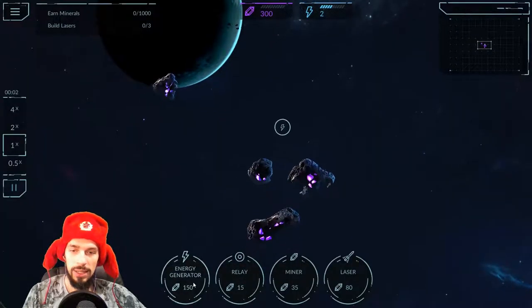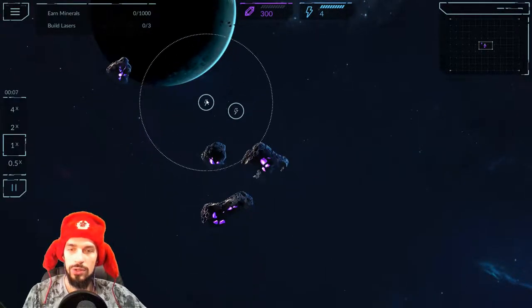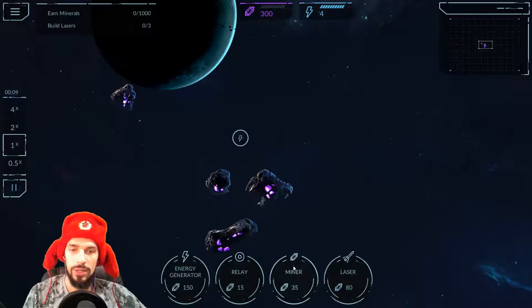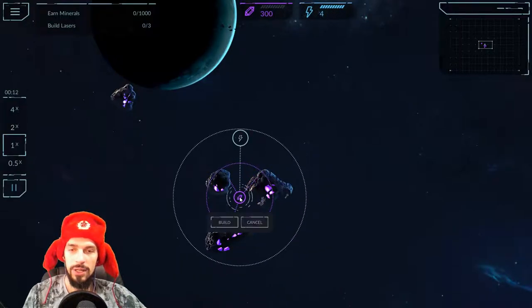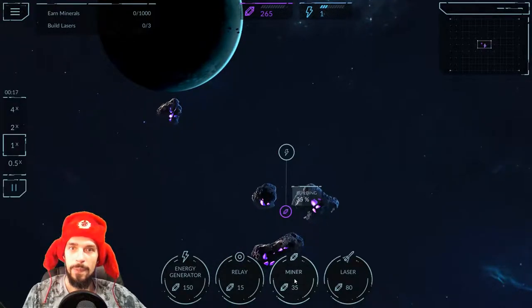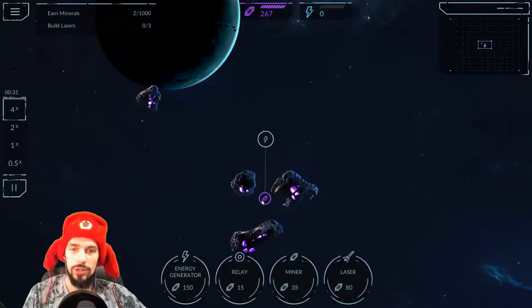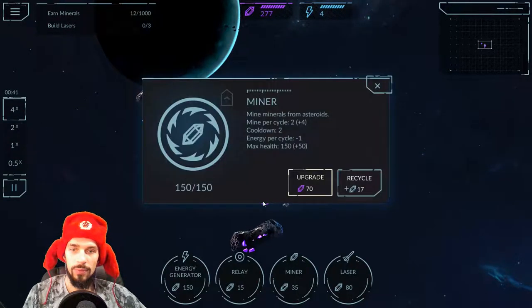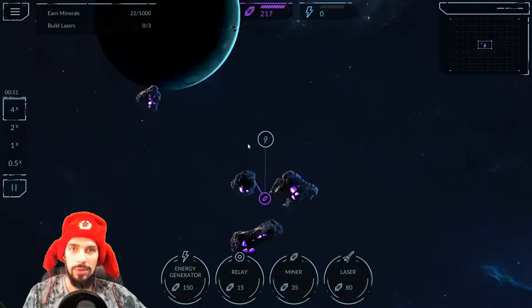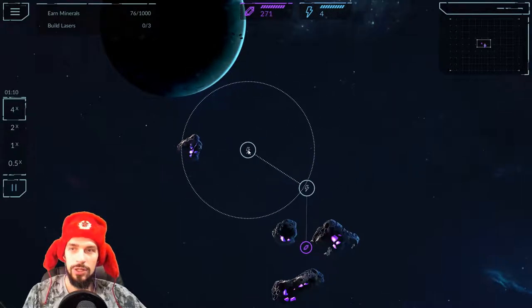Okay, so we don't have anything, we just have basic resources and we should use them. Oh, we have the energy already. Let's get the miner here, so it can mine all of those asteroids. So building requires energy as well. That is an important notice that will help us in the future. Okay, we can upgrade it so it will mine more. There we go. And we can get an additional energy generator here.